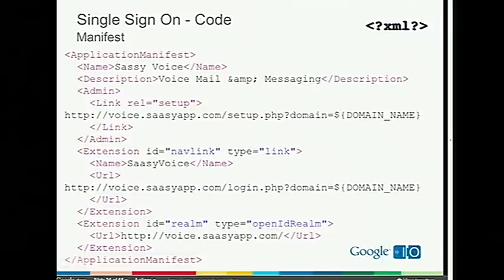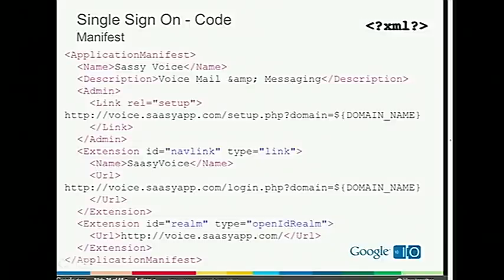Installed applications can get a menu link alongside all the links that you have in Google Apps for Gmail, Calendar, Docs, and other Google services. Third-party applications are first-class citizens that get placed up there. The last bit is the OpenID realm. And this is actually a very important thing. By declaring your OpenID realm, it allows Google Apps to recognize authentication requests from an installed application.